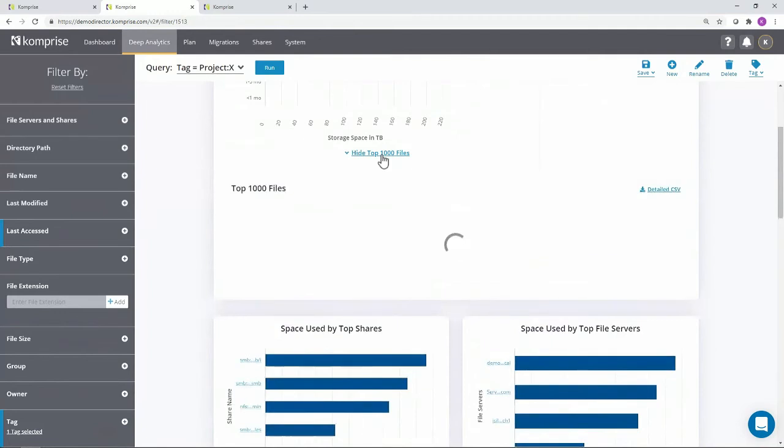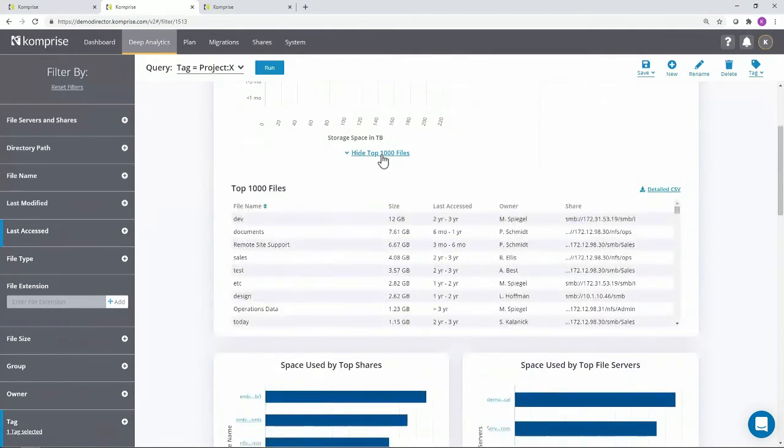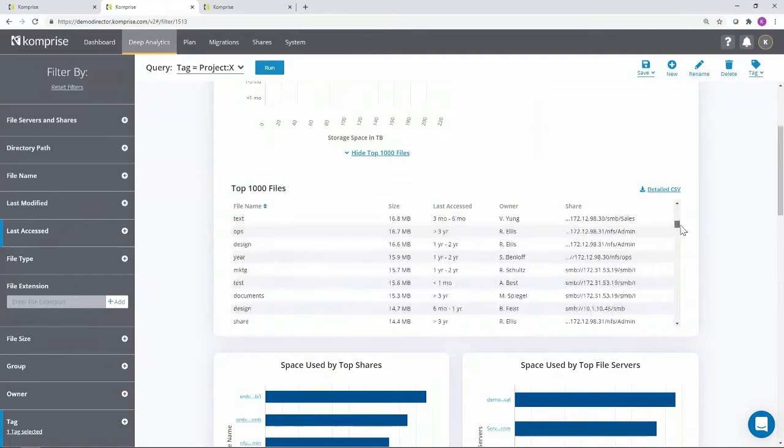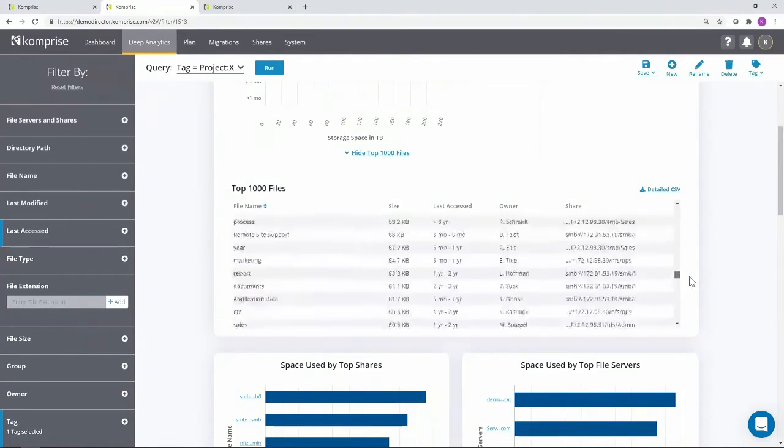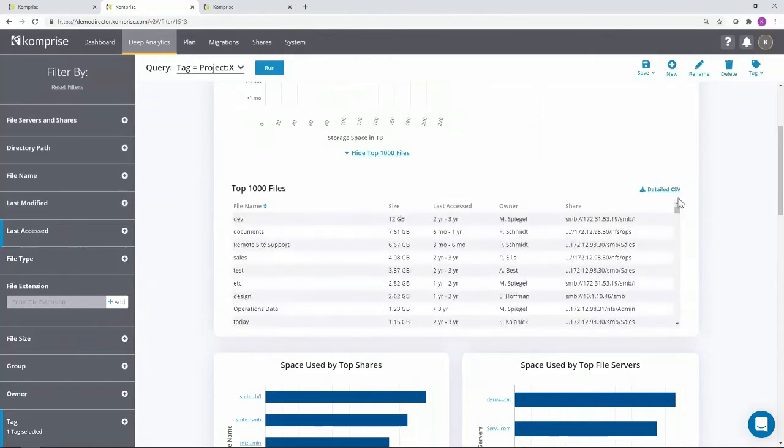So I can see all the files that belong to this query, even though there are different owners, even though they're different sizes, even though they're sitting in different locations. So I've actually built a virtual data lake now across all my data. And this virtual data lake you can not only use inside Komprise, but through an API, you can export this entire data set and use it outside as well. Okay?